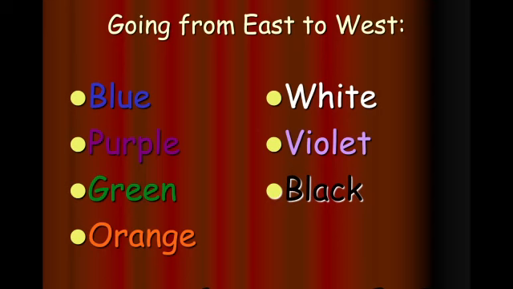So remember, the rooms are connected together in a zigzag pattern, and they go from east to west. And again, that might be intentional from the author Edgar Allan Poe, where in the east the sun rises and in the west the sun sets. So as maybe you start a new life, you are in the east. As you age and then eventually succumb to death, that would be in the west. So we go from blue to purple, green, orange, white, violet, and then black.